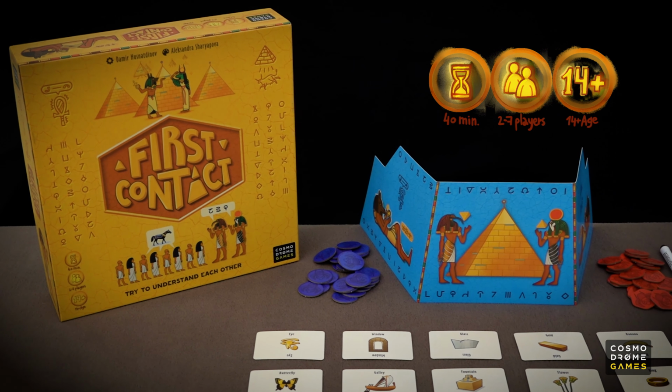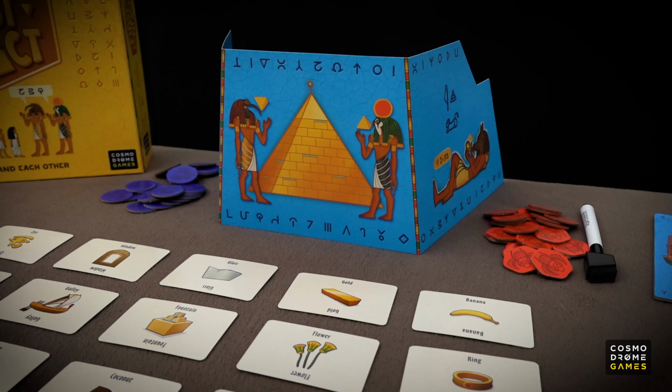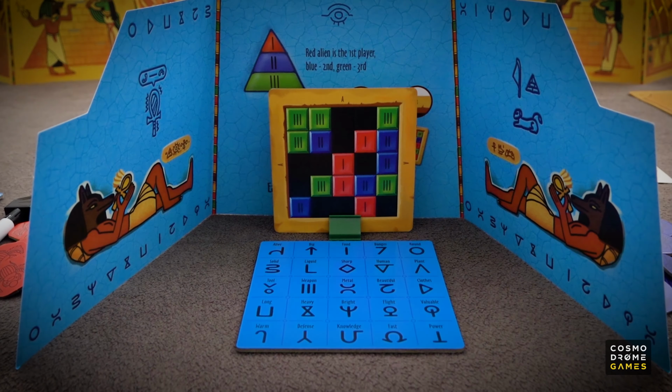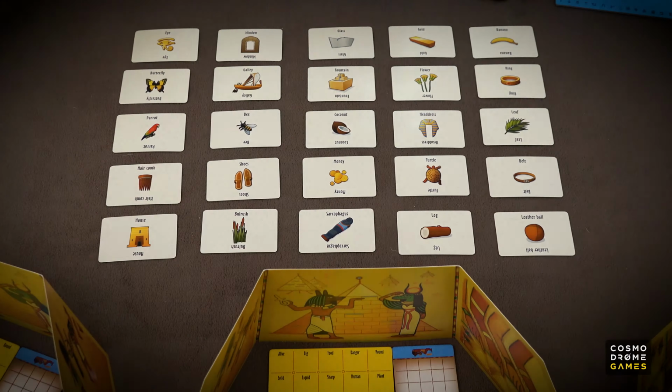In the board game First Contact, the players split into two teams, Earthlings and Aliens. The Earthlings will offer various items hoping to get into the good graces of the aliens, who in turn will try to explain to the Earthlings what they want. The game will have a minimum of 2 winners, 1 Earthling and 1 alien.